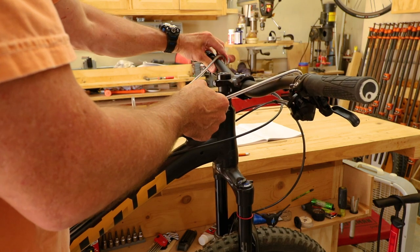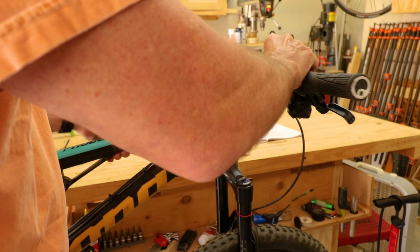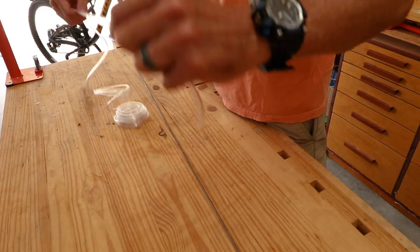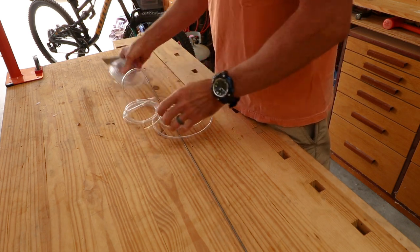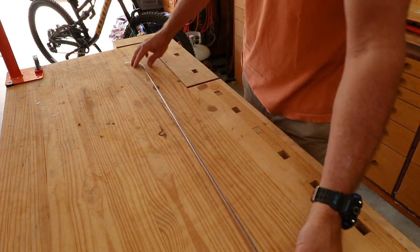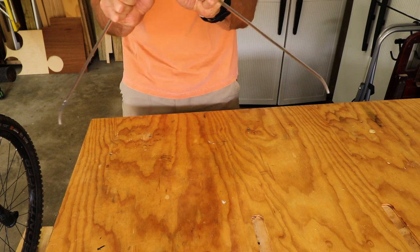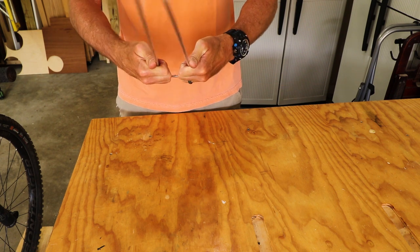Another method to keep the handlebar in place is something similar I've seen in bike shops. I took a 36-inch piece of 1-1/8 inch steel rod and inserted it into some 3/16th inner diameter vinyl tubing. I left the tubing just a little long so I can trim it afterwards. Then it's just a matter of bending and shaping to get it to fit the bike that you want to put it on.